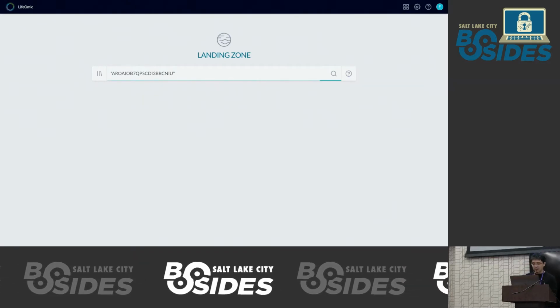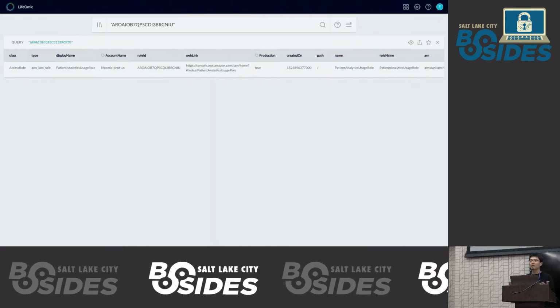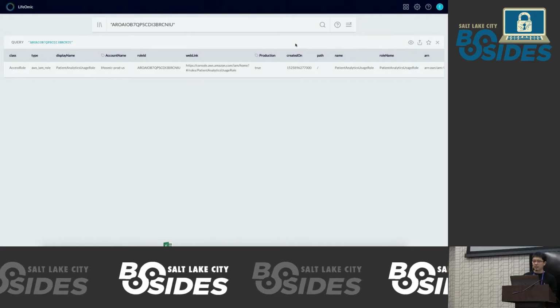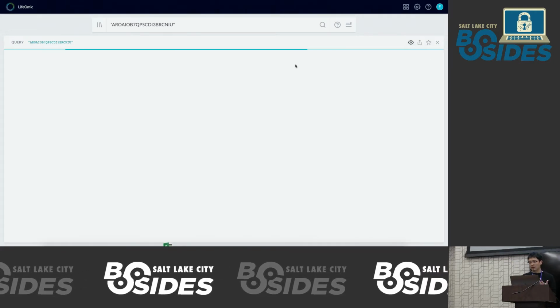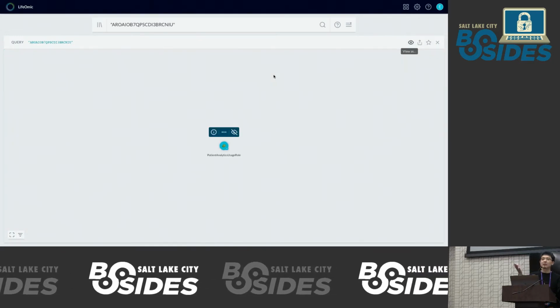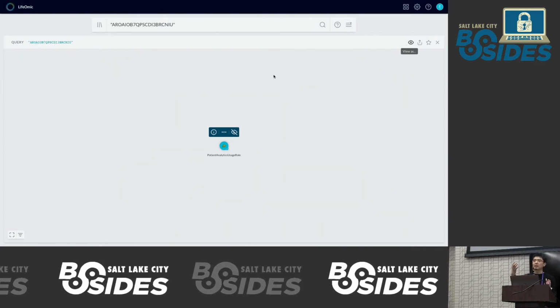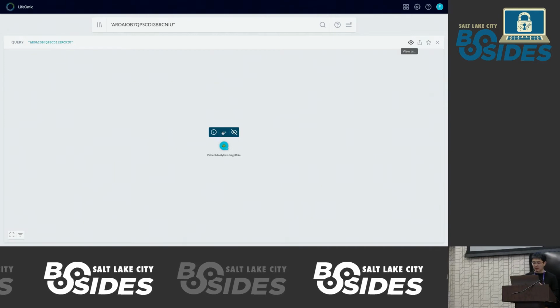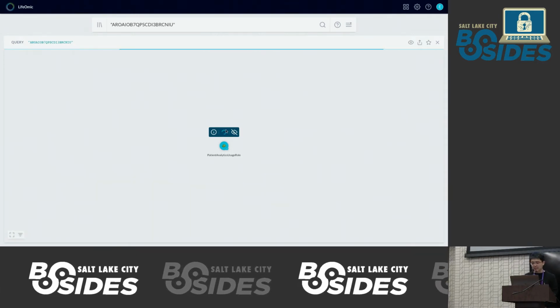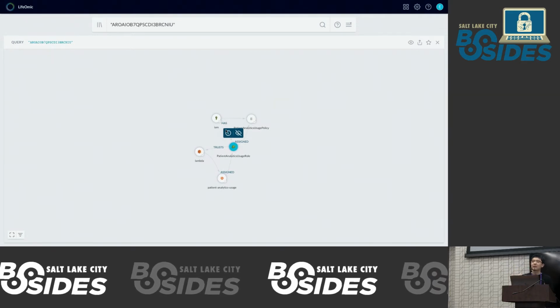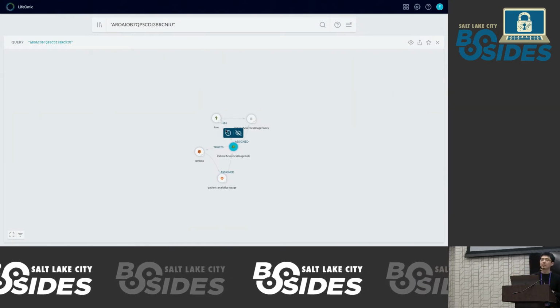So you can simply enter this string, and it'll find exactly that item for you based on that ID. And then, of course, if you want to analyze it as part of, say, incident response, right? If this is part of the source that triggered a security alert or triggered a security incident, you can start seeing this, and you can start expanding and see the relationships that this entity has from that point on.